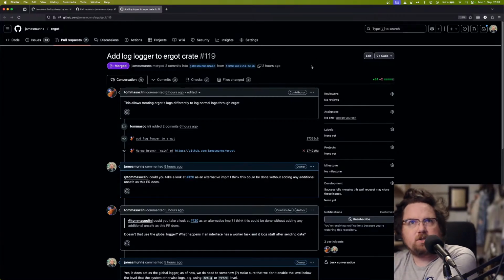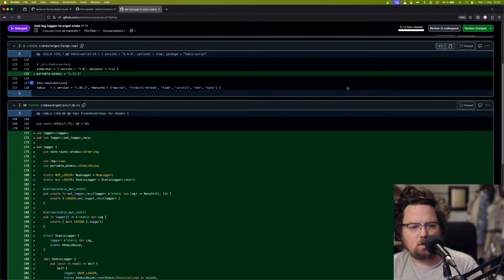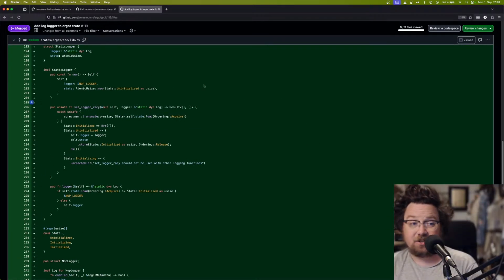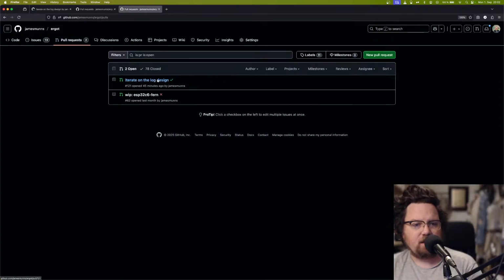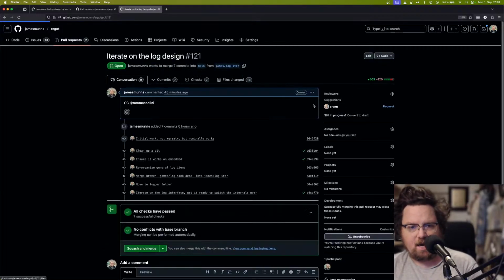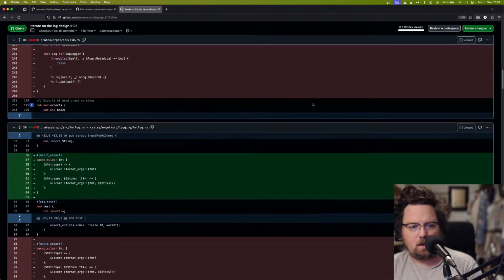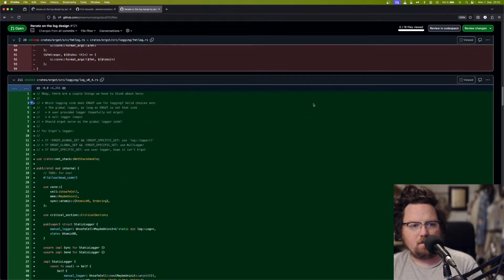Which means that internally to Ergot, we can get around the problem of logging about logging about logging. He put some of the initial groundwork down and showed me how that worked, which was pretty cool. And then I have a follow-up PR that iterates on that a bit to do some things automatically.